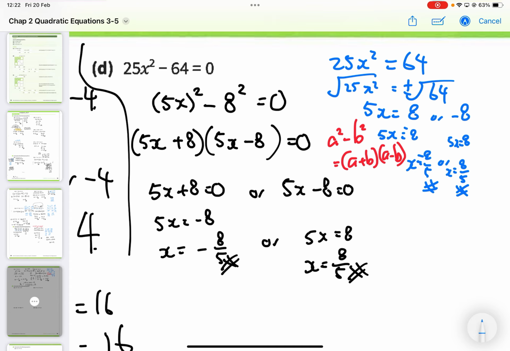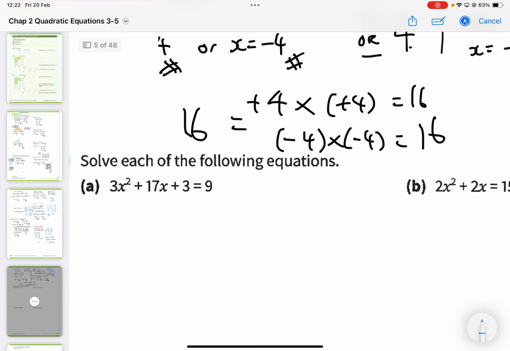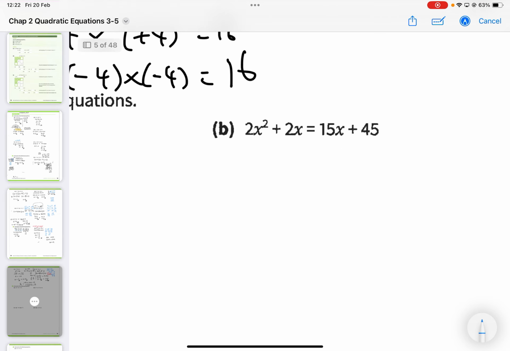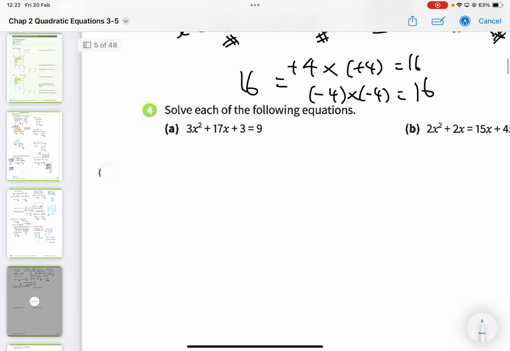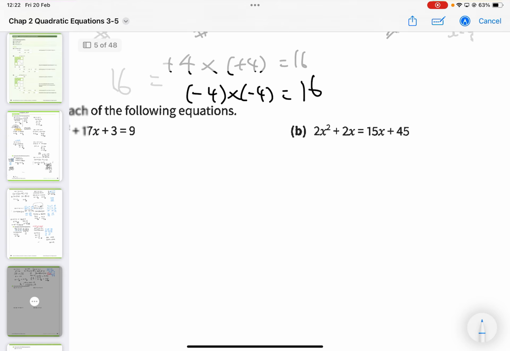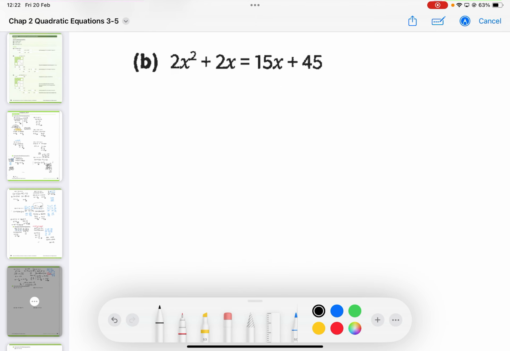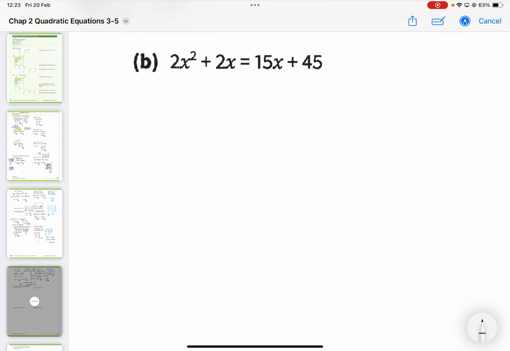Okay? This one is usually the harder question. So I do B, then later you all do A. The next question, this one is more likely to come out. Okay? So if we look at question 4B, the previous one, they straight away give you something equals to 0. But this time round, my right hand side is not 0.